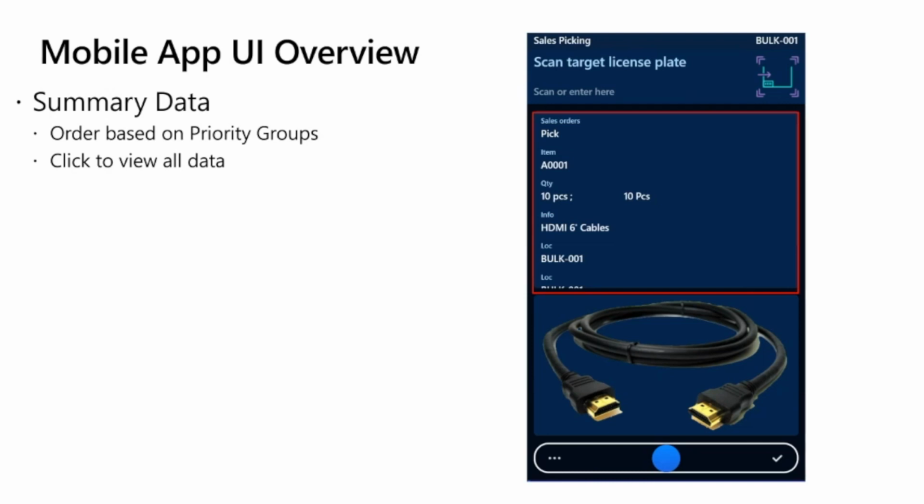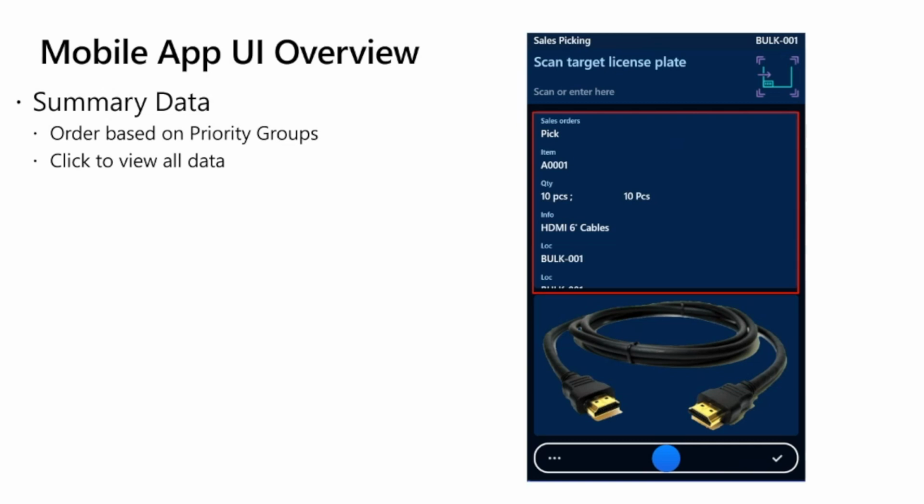This main section of the app is where all of the summary data for the work item is displayed. In the previous warehouse app, we only showed a subset of data, and we had a separate tab for the complete set of displayable data. We don't have this tab interface anymore, and instead just list all the fields in this center section. However, since obviously there is not enough screen real estate to show everything, we control the ordering through the concept of priority groups, which are configured in Dynamics 365. So this is the same process used in the current in-market app to control what gets displayed in that summary section.